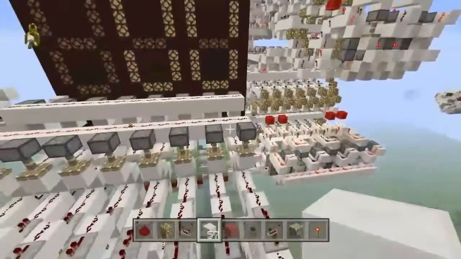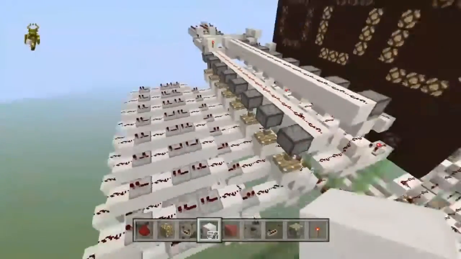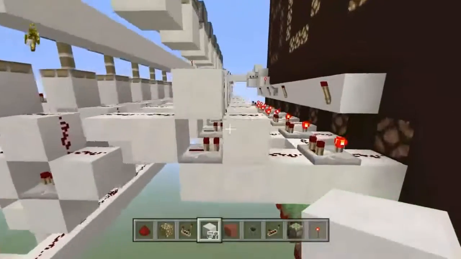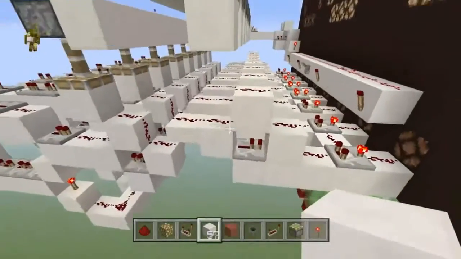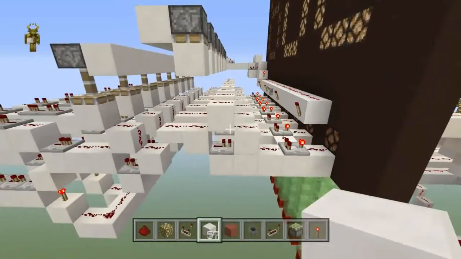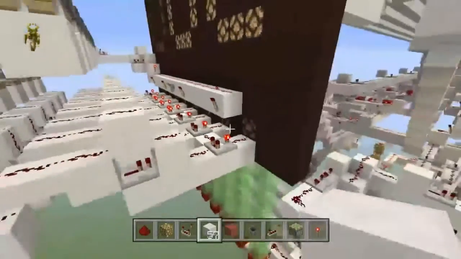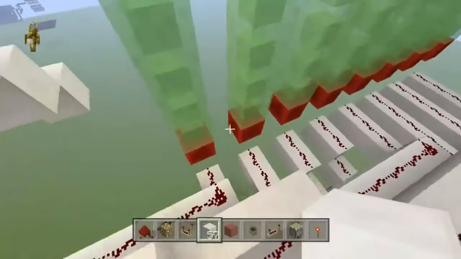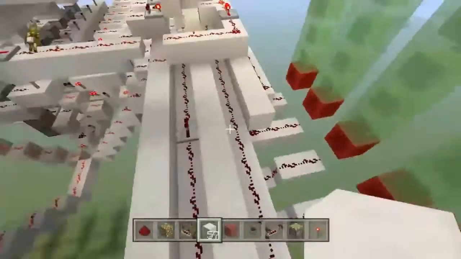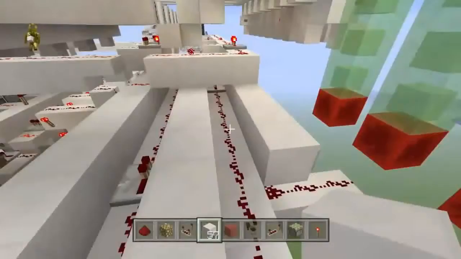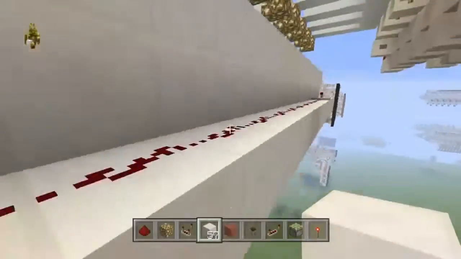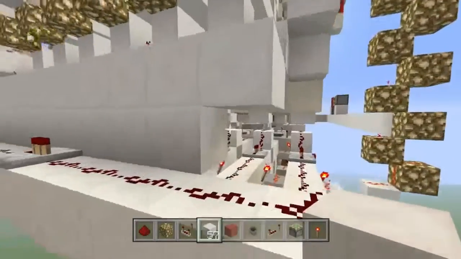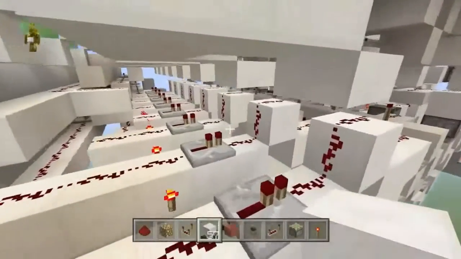So the first thing it does is receive a number from the random number generator, saves it into this little memory cell. I don't know the technical term. It sends it through to these pistons, pushing down a redstone block into this very compact busing, which then sends it all the way down to the actual inputs of the 8-bit adders.